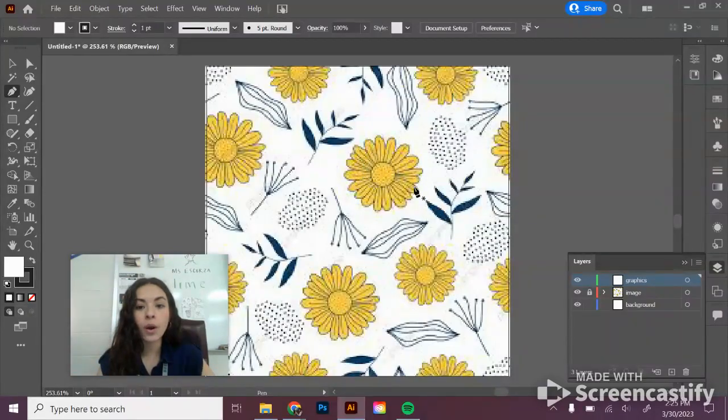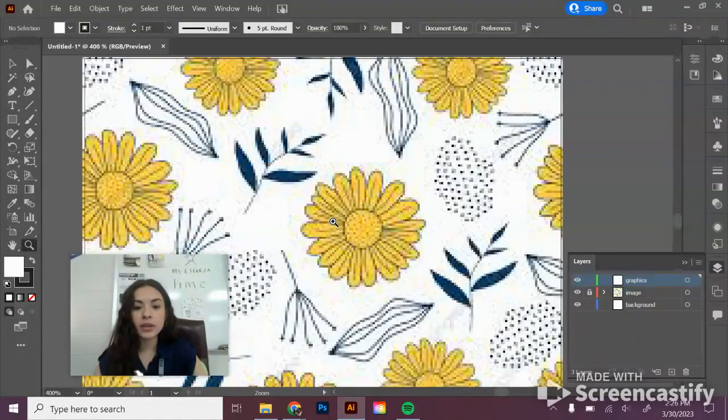You're going to trace one whole sunflower. Once you have one whole sunflower, well, guess what? Now you have all the other ones. I can copy it and paste it over here. Even though this one's cut off here, don't worry about it, right? We can crop things easily. You'll paste it here, and here. These two look a little smaller. No worries, you know how to downsize it. This one's also a little smaller too. You could paste it here. So just create one whole one, and then you can copy and paste it, and then worry about the cropping. We'll do that at the end. So don't worry about that.